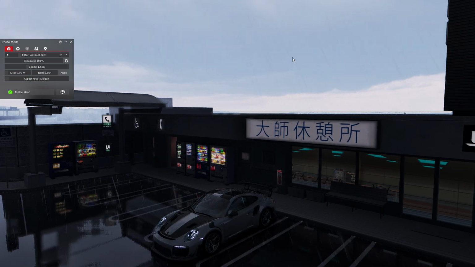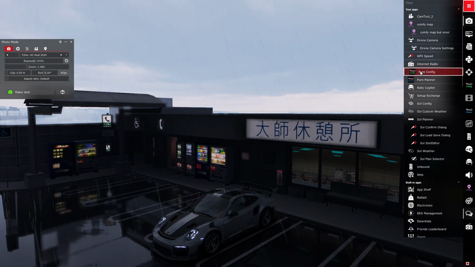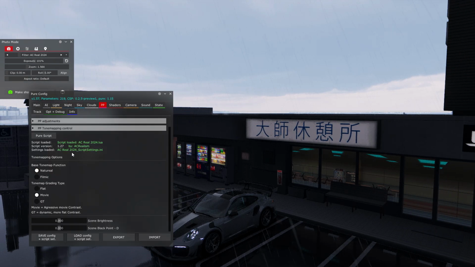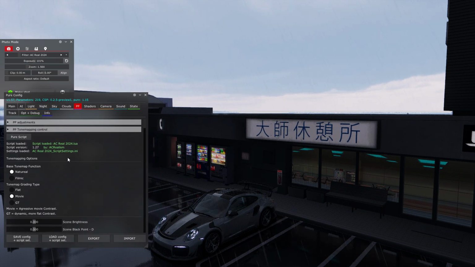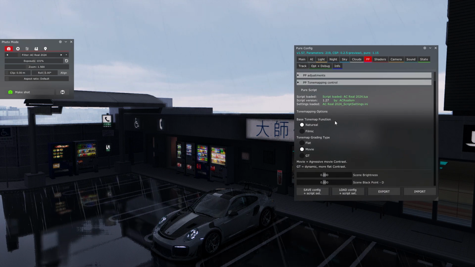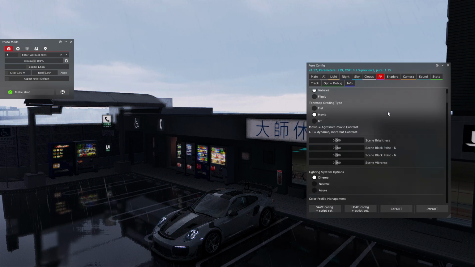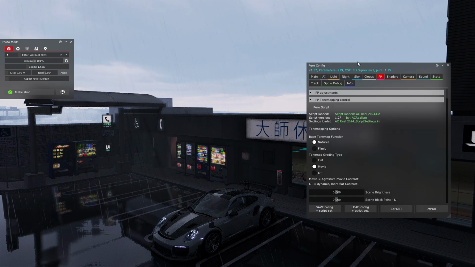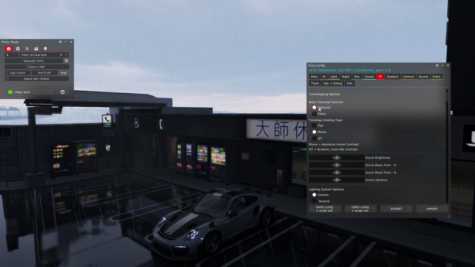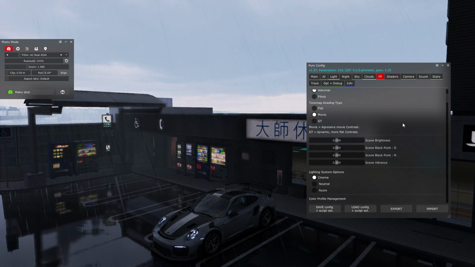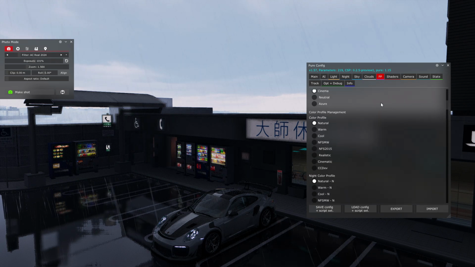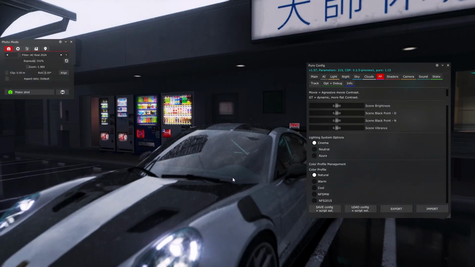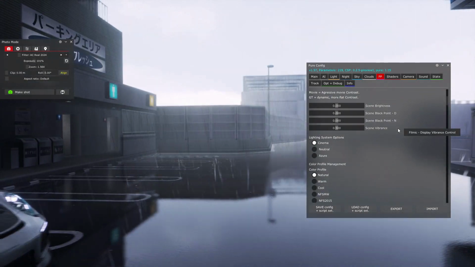Also, one more thing, if you open the Pure config, the script version for the most recent version does say 1.27. That is just simply because I did not update the file name. This isn't a problem. If you did everything right, then in the PP tab, you should see all of these options. Your options may be different because I am always on a beta tester's version of the filter because I'm always making changes.